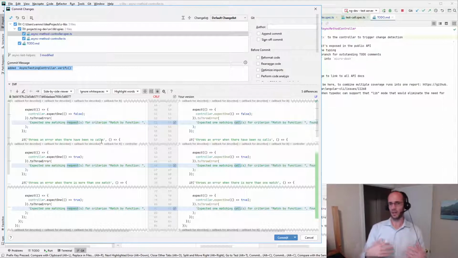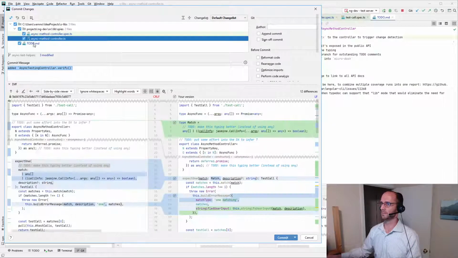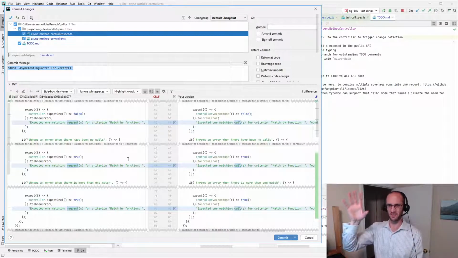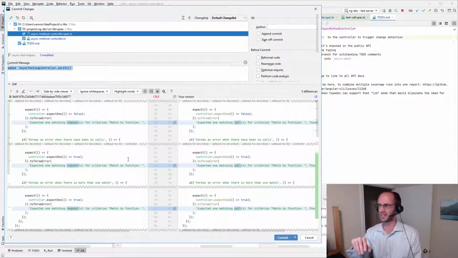But then when you're done, I always want to go through all of my changes and carefully look at them and make sure I didn't forget anything. Sometimes I left myself a to-do and I forget until I go back and look at the diff like this. Make sure everything is nice and cohesive for someone who's going to look at it later.